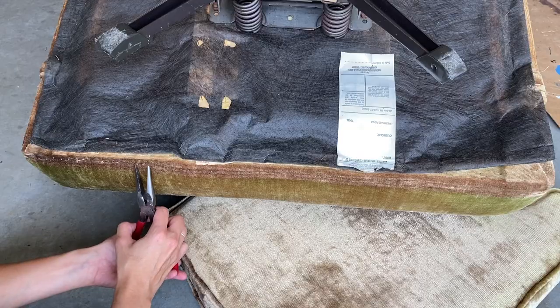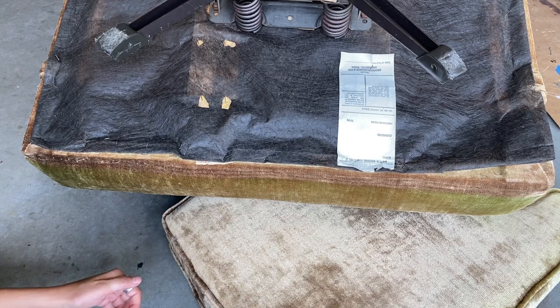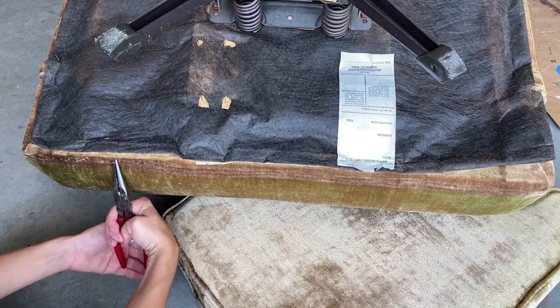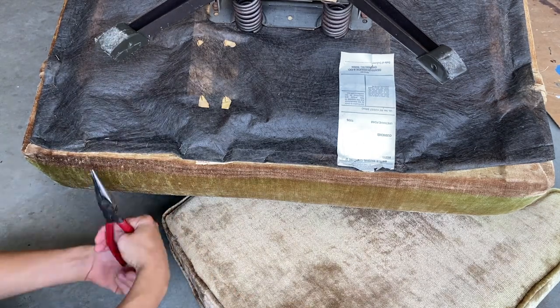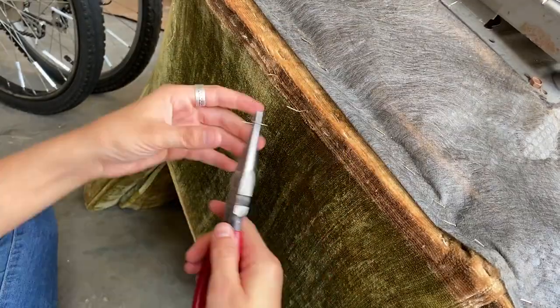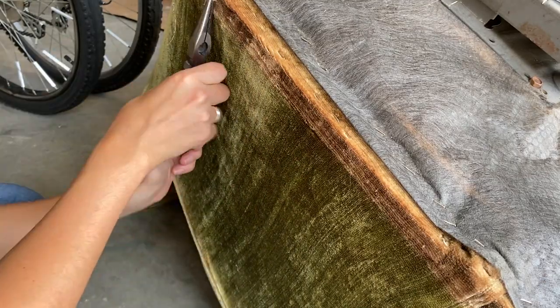So when dealing with some of these broken staples, or the staples that are still in there after you tear out the skirt, I like to use this method where you just grab and twist. I find this to be so much easier, and you rarely break the staples, and it's way less effort on your part. Just twist and let the pliers do all the work for you.